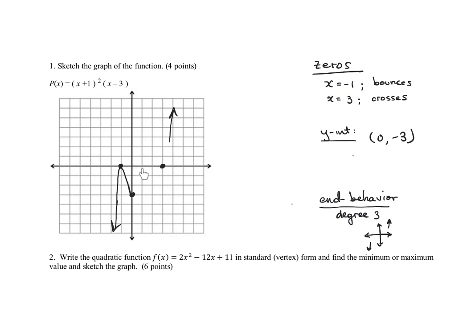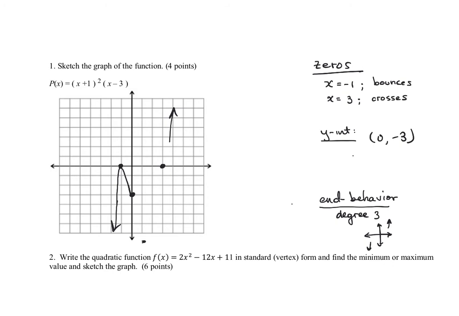Remember, if there's a large enough gap between zeros, you need to plug in an integer value. So I'm going to plug in a 1, you could plug in a 2, either one. So I'm going to plug in x equals 1 for all of these values. 1 plus 1 is 2, 2 squared is 4, so we get a 4 right here. And then 1 subtract 3 is -2. 4 multiplied by -2 is -8. So when I plug in a 1, I get -8.